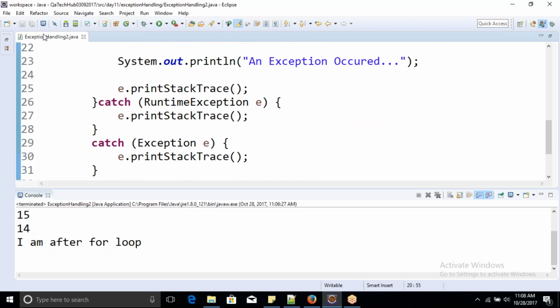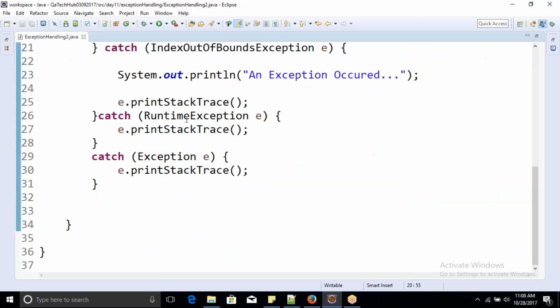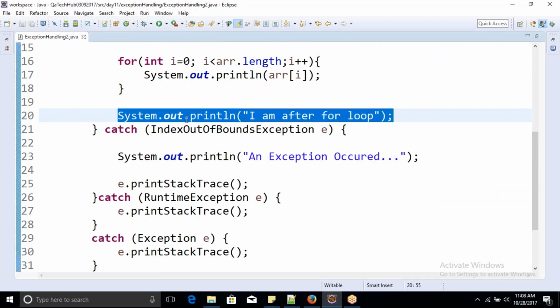So if you have written the code in such a way that you invoke the browser, log into the application, and then log out from the application and close the browser, now just imagine that at the time of login your exception occurred. Your code will come out and the statements written after that will not be executed, right?